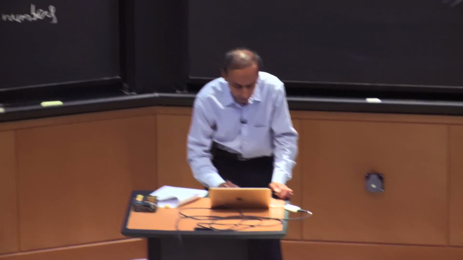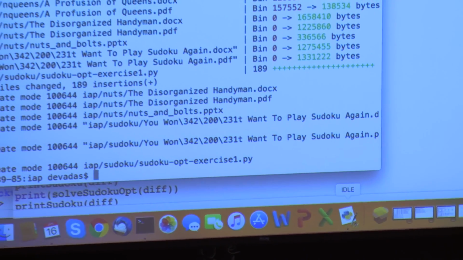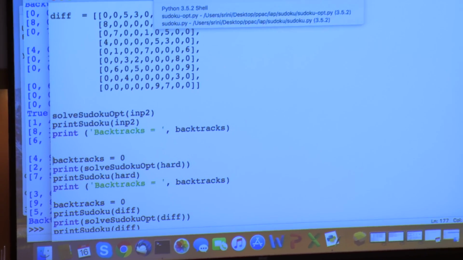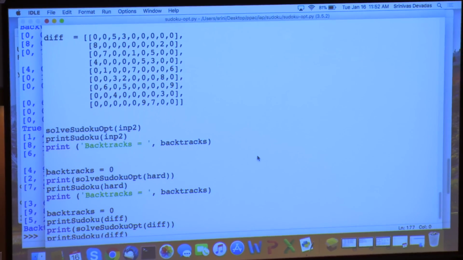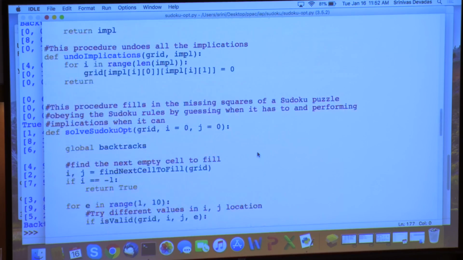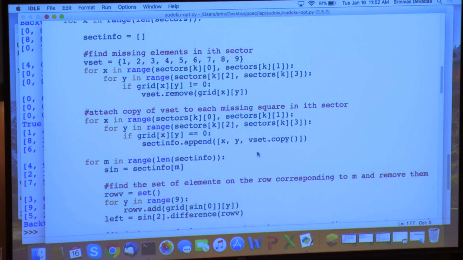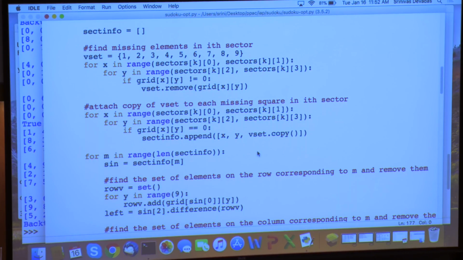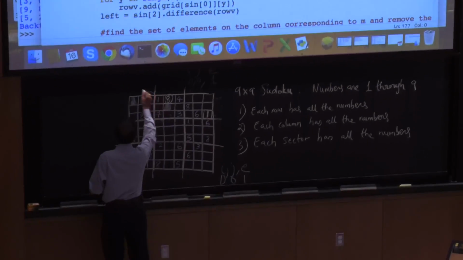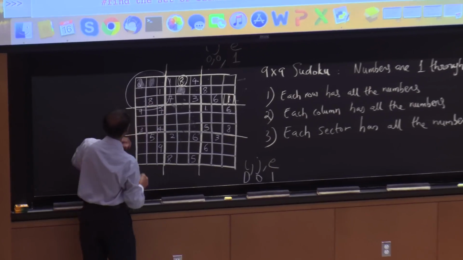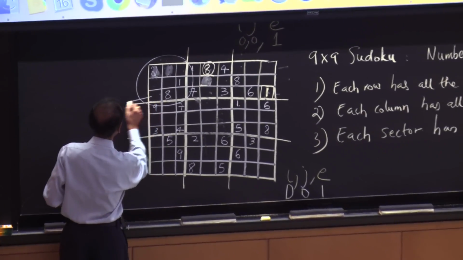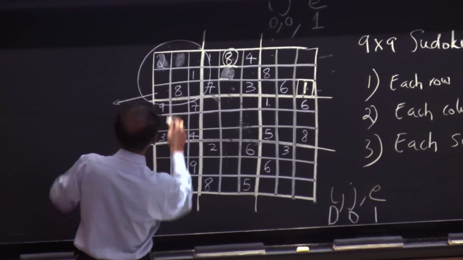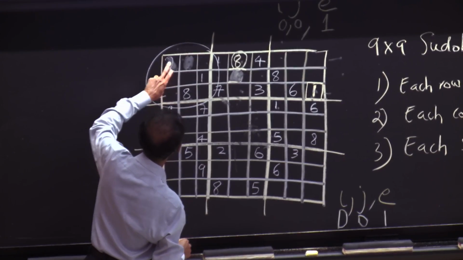I want to leave you with a couple of things. I want to give you some sense for what particular implication strategy we used. So I'll just put up make implications and give you some sense for how this works. The basic idea is that I'm looking at a particular sector, and I've created a data structure that says the missing elements here.